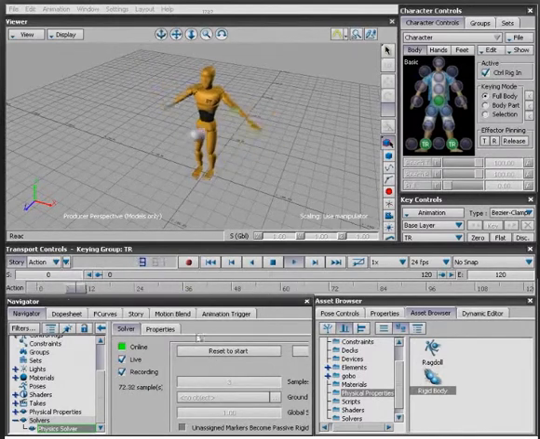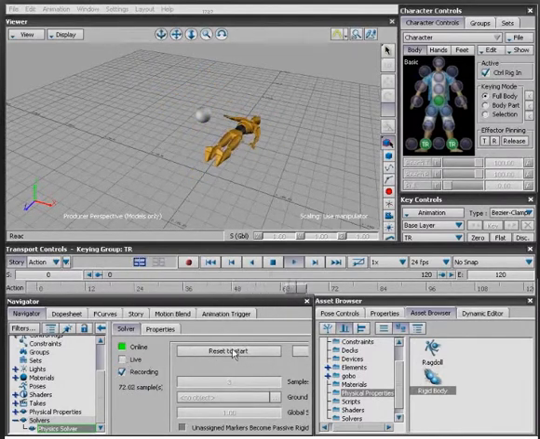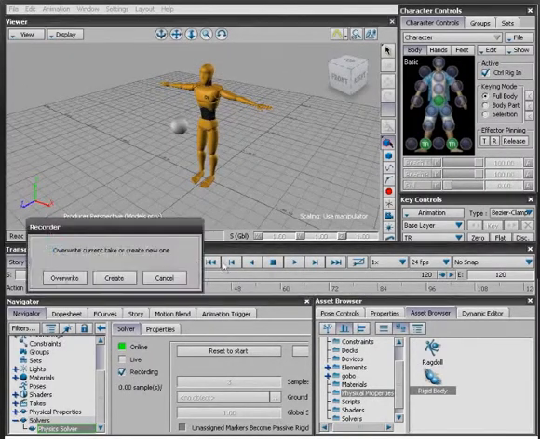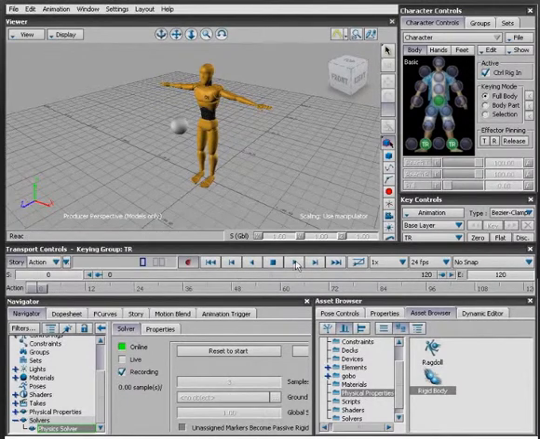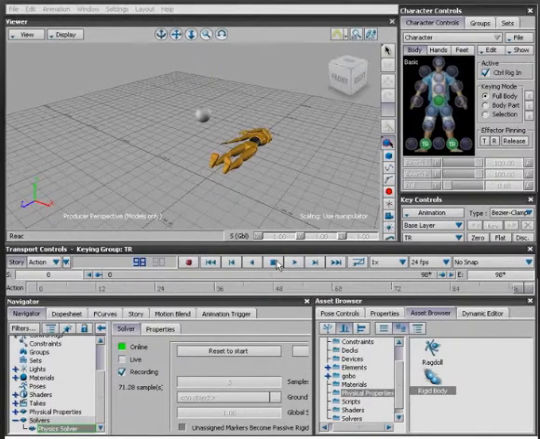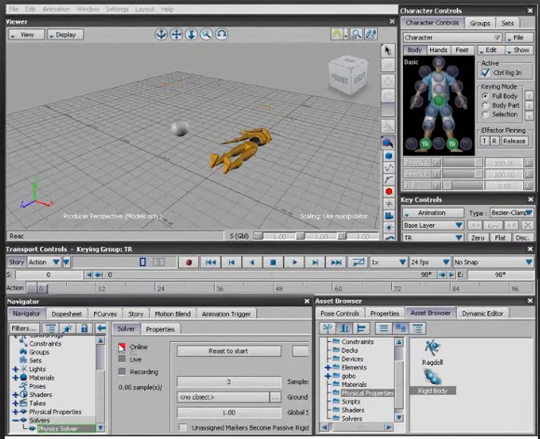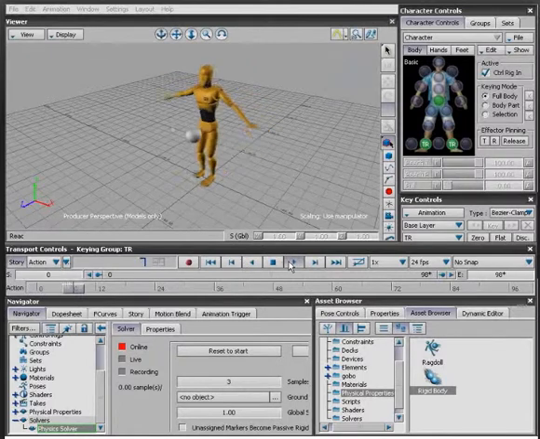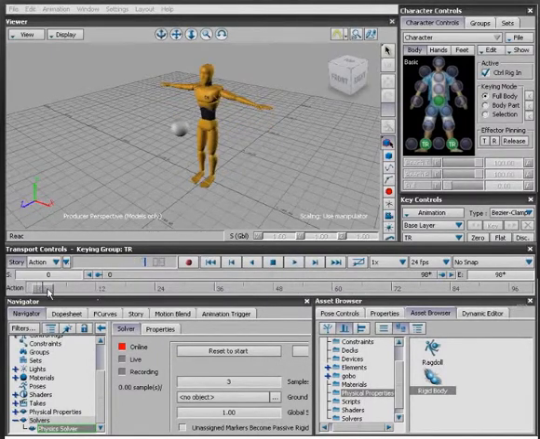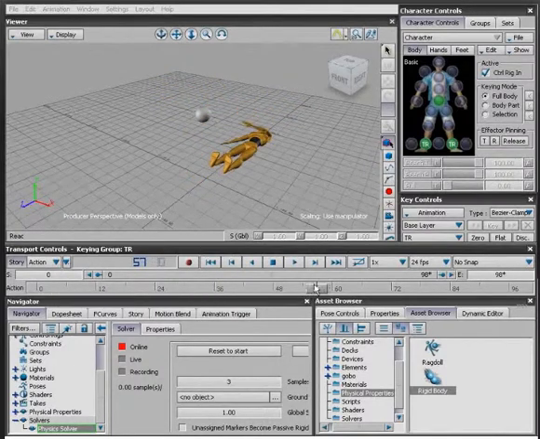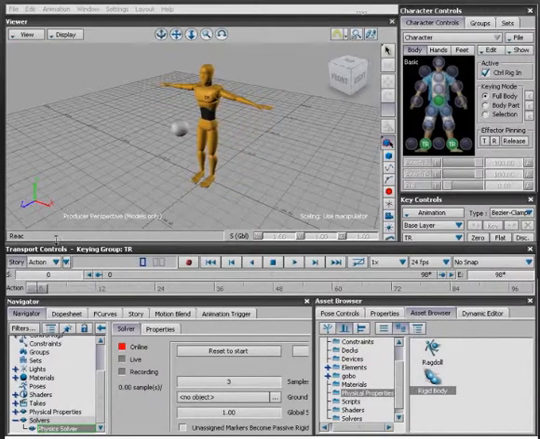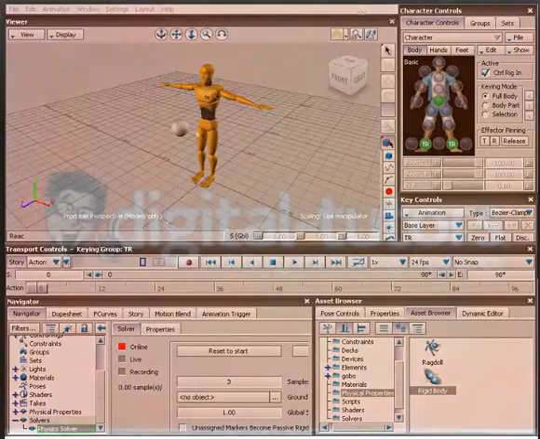So if you want to record, just go ahead and turn this off, stop, reset to start. Make sure recording mode is turned on, click the record button, overwrite the current take, hit play to save it, and there we go. Stop, rewind, and now we can turn the solver off, and here's the animation on our character. And all of it is just keyframes that can be manipulated to get slightly better or more customized results. And this is how we can take rigid bodies and use them to strike ragdolls.